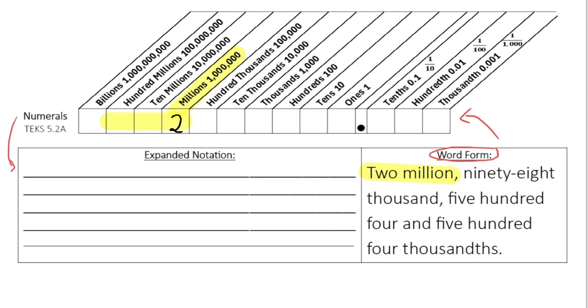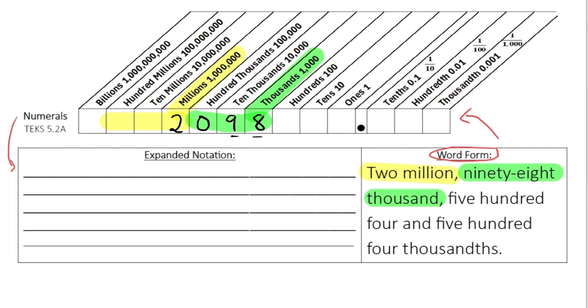All right, our next one. Our next one, where the comma ends, says 98,000. All right, so my thousands place is right here. Okay, so in those 3 boxes, I need to make sure that I write the number 98. So here is the number 98. Now, I see that there's a space by itself in the 100,000s place. So I'm going to go ahead and add a 0 there because I cannot leave it blank. So then now I have the number 98 and it's inside the thousands place.